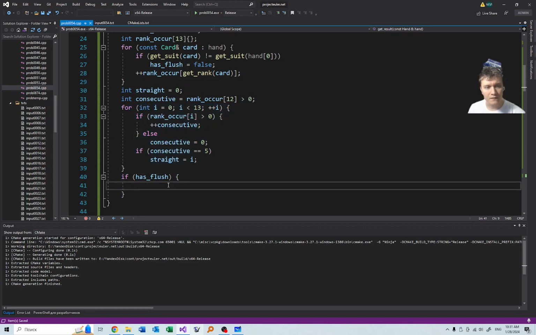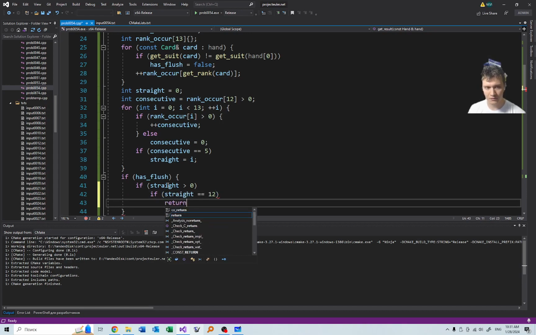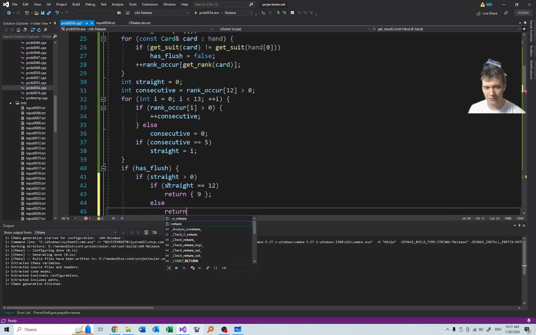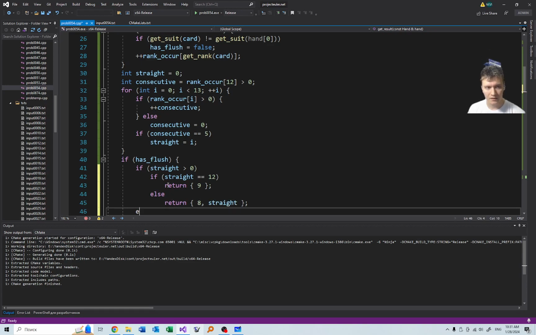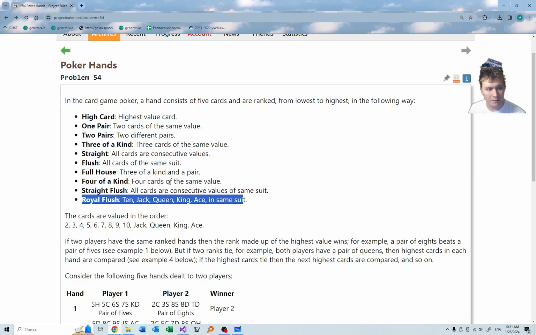So if has flush, then if we have a straight flush, then if straight equals ace, we return a royal flush, which is 9. Else we return a straight flush, 8 and straight. Else we do not have any straight and we need to compare.